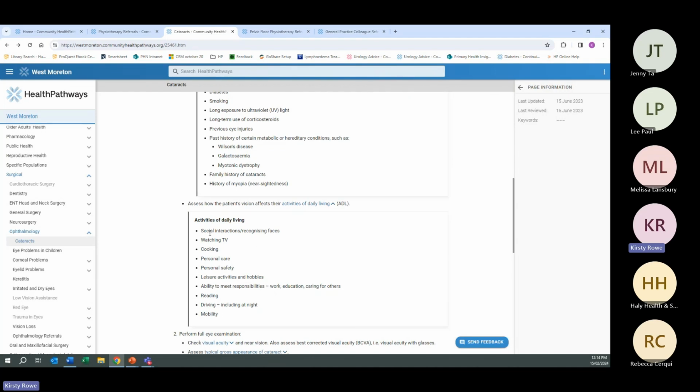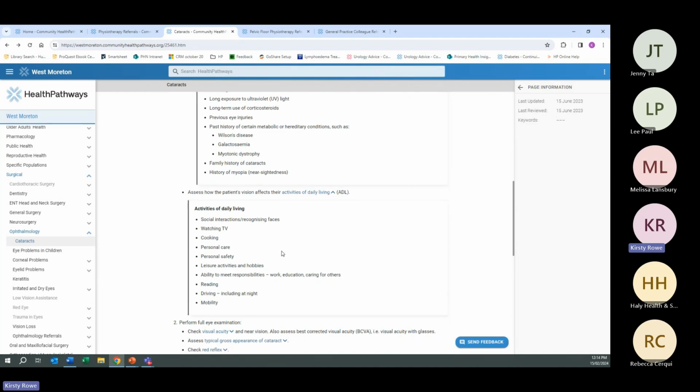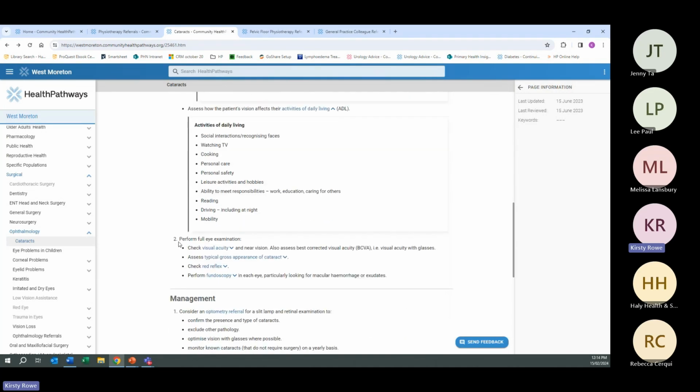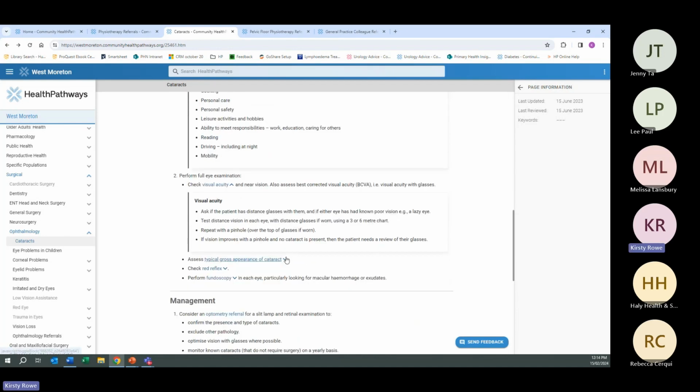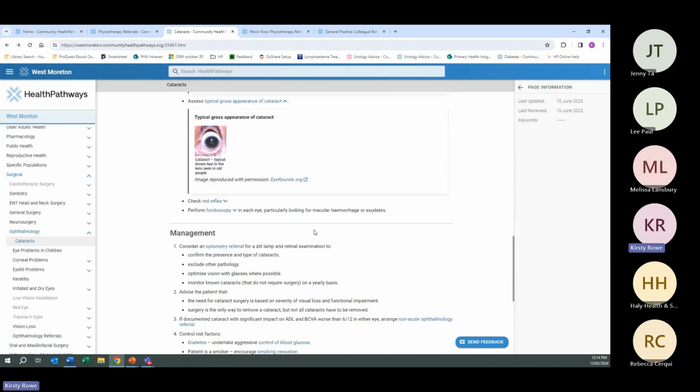And it just gives you an example there of what activities of daily living are. It then tells you in the assessment stage to perform a full eye examination, and it just has drop-down boxes of what these are and explanations there.